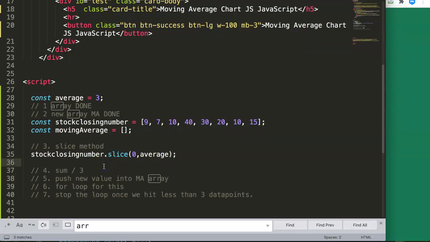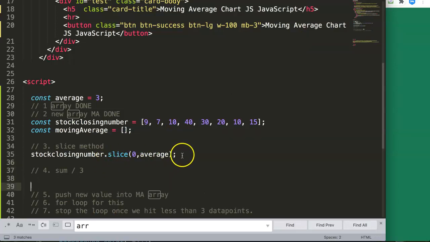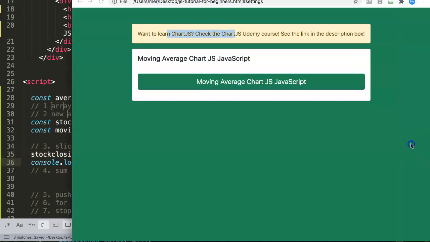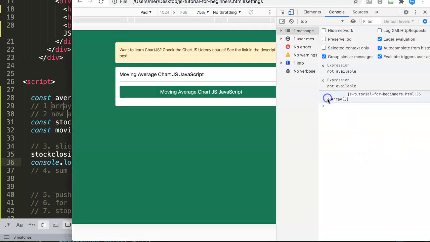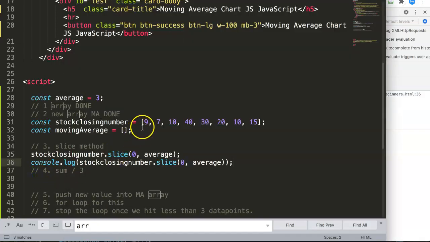Once we have this, we can continue with the following. We have here now our slice. If we show this in an array, let's show this in the console log. You will see now we have the 3 items in here, which is exactly what we want. We just copy this, paste it in here, save this, refresh here and open up our developer tab. You can see now we have an array of 3 items, which is 9, 7, and 10. Is that correct? 9, 7, and 10.